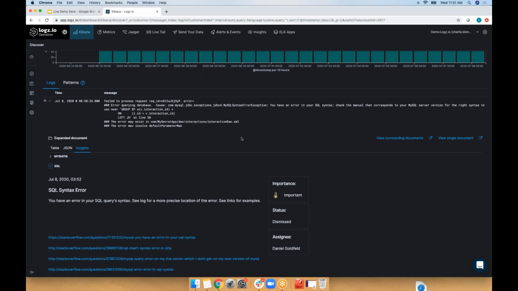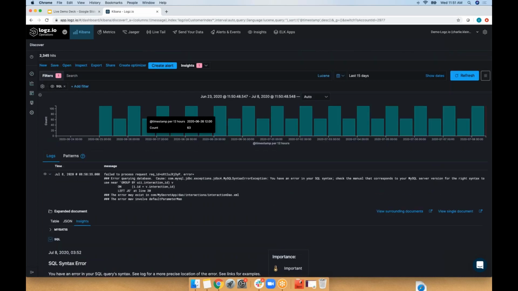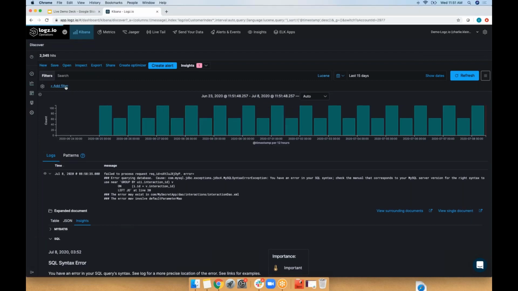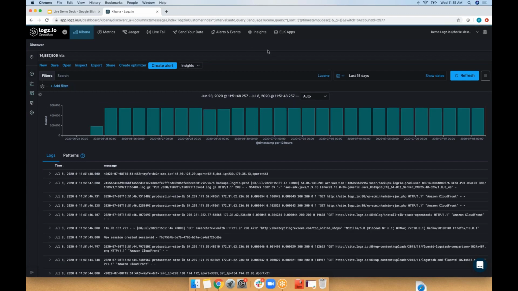So now that we've covered some of the main features I wanted to show that we've built on top of Kibana, there's plenty more that we could show here, but in the interest of time, I'm going to move on. The next product I want to show is our Cloud SIEM offering. I'm going to navigate to that by going to this security tab up here.